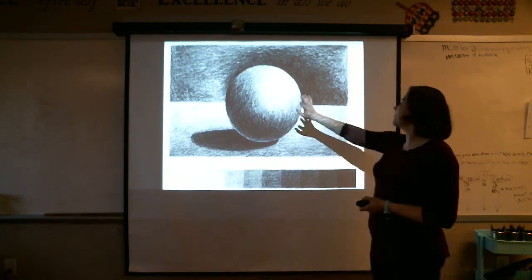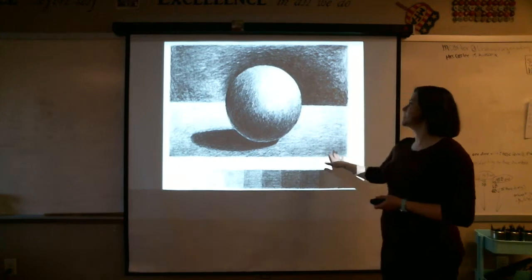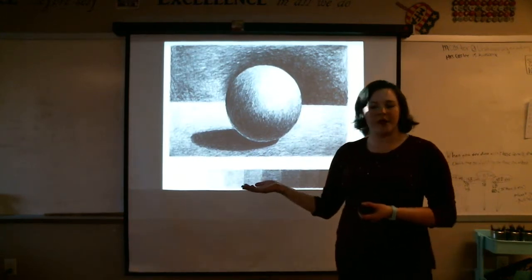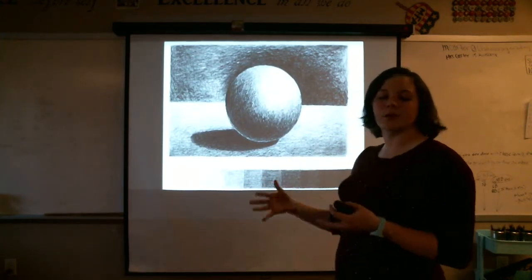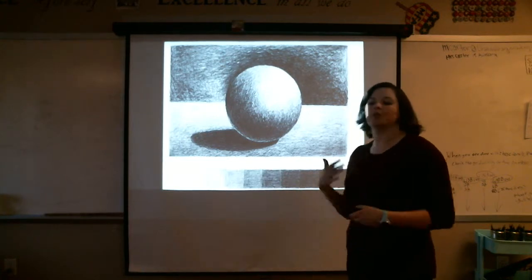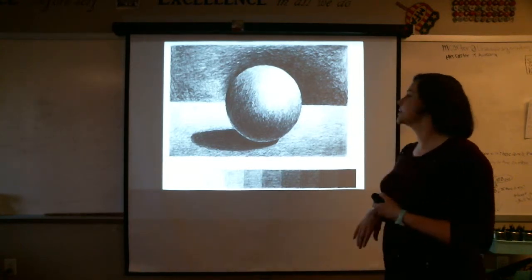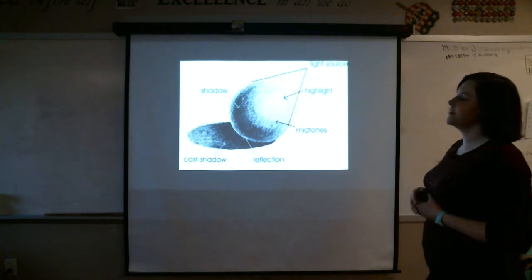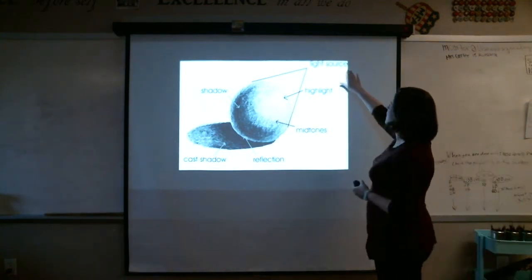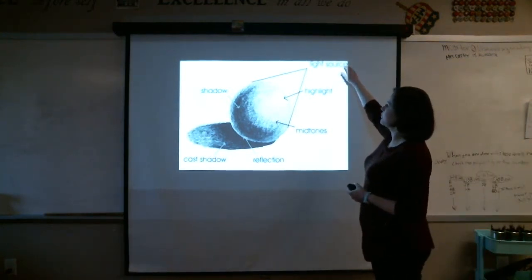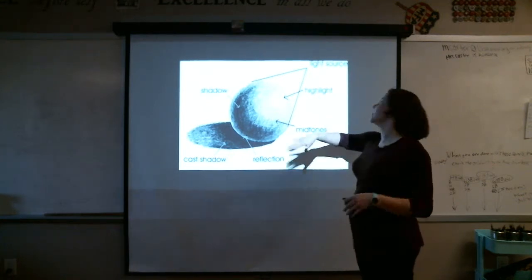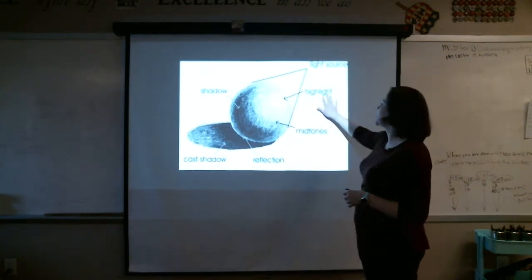Now, you can go above and beyond and do something similar to this, or I will show you an example that I have done for you. It's a little bit simpler, just so you can get through this process before you move on to the actual project. So before we begin that, we want to establish where we have a light source. You're going to label this in your paper, so we need to have a light source. I need to see your highlight.